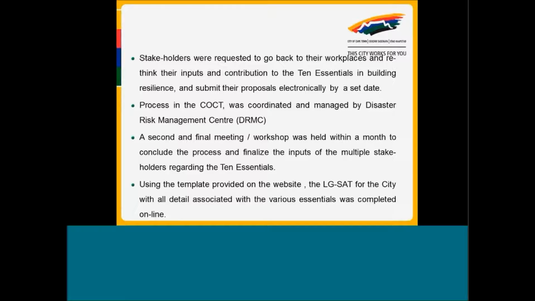The process in the City of Cape Town was coordinated and managed by the Disaster Risk Management Center. A second and final meeting workshop was held within a month to conclude the process and to finalize the inputs of the multiple stakeholders regarding the 10 essentials. Using the template provided on the website, the Local Government Self-Assessment Tool for the city, with all detail associated with the various essentials, was completed online.